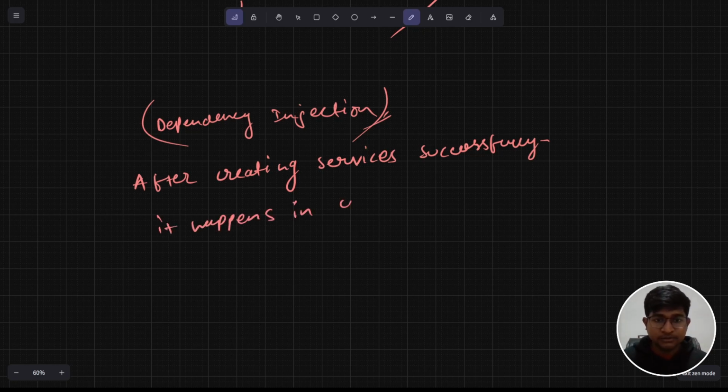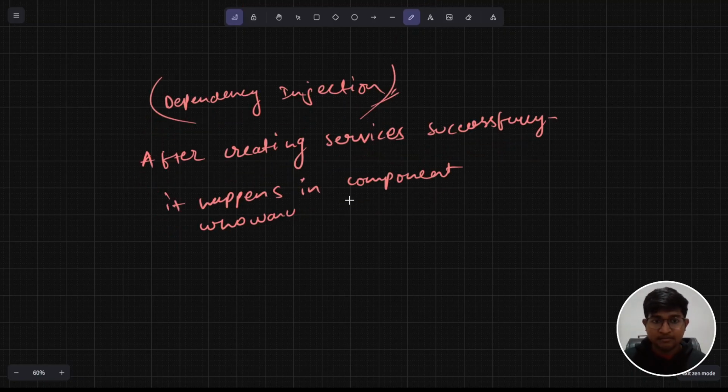It happens in the component who wants it. Okay, so this is how dependency injection works, and we'll see this practically, and while we use it practically, it will clear all your doubts, and there will be less confusion.